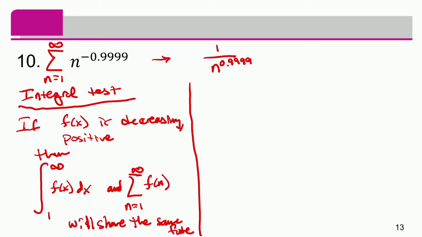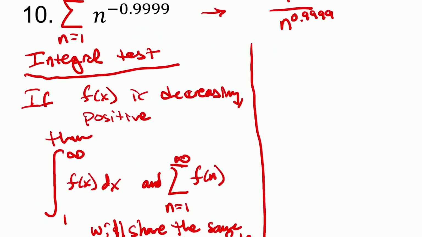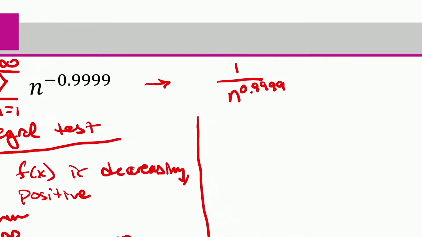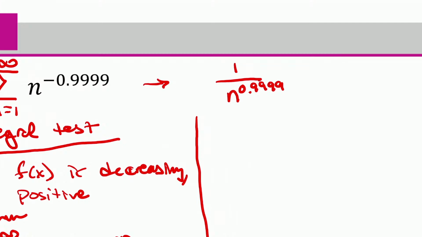What mathematicians mean by that, as you probably figured out, is that if this one converges, then this one will, and vice versa. They share the same fate. If one converges, the other one will. If one diverges, the other one will. So we use that. The way we use that is we say, okay, it's too hard to think of adding together all of these terms. And so instead of dealing with this, because this sequence is a decreasing function, we're going to use this.